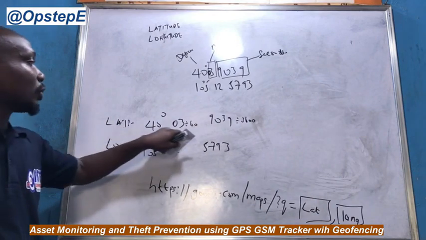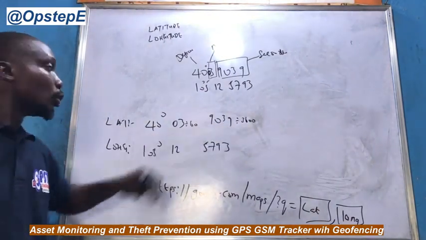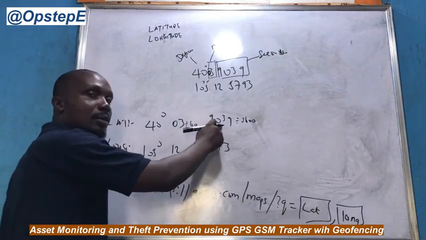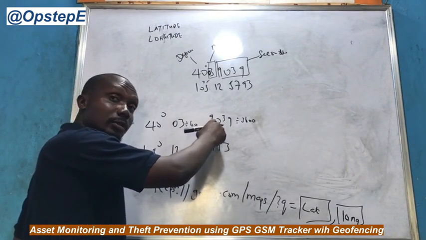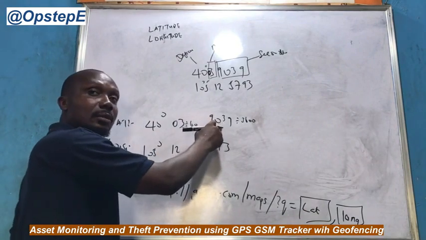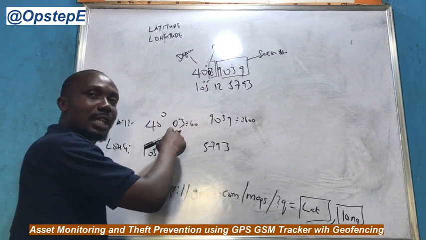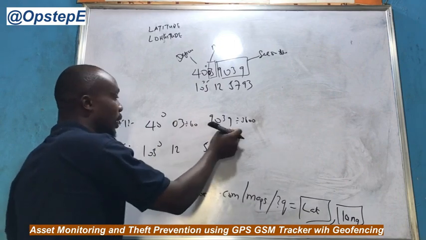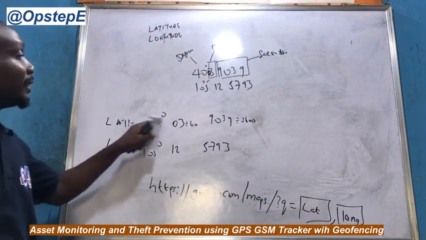If this was the latitude information that was given to us, are you with me, sir? Yes. You have to divide the seconds by 60 and 60, which is 3600, and you should have an answer. You have to divide the minutes by 60, and you should have an answer. Add the results together and add them to this degree. That is you converting this degree to decimal.